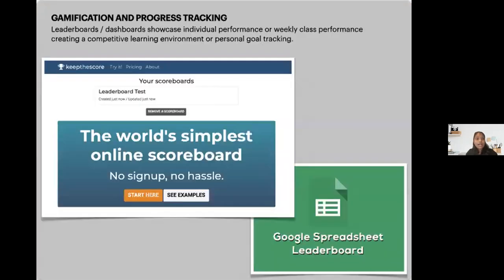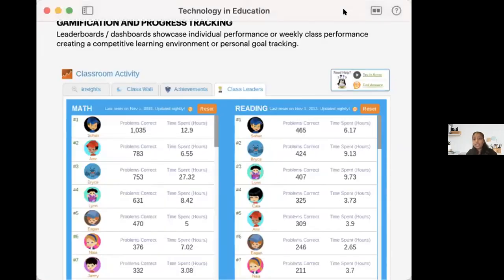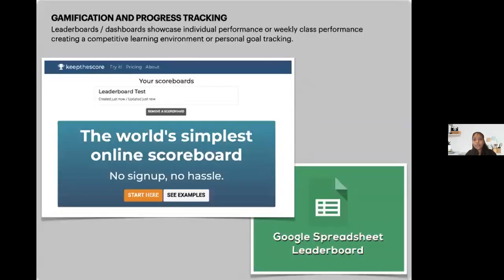So I mentioned that leaderboards were really helpful in increasing motivation with the students. And there are different ways that you could use leaderboards in the classroom. You can use a very streamlined version of a leaderboard where it shows all of the students and all of their progress made throughout the year, or sometimes there's quite a simple leaderboard. I use this website called Keep the Score, which is very bare bones. You just put in the columns and rows and the different student names, and you can create your own little leaderboard as you need to.